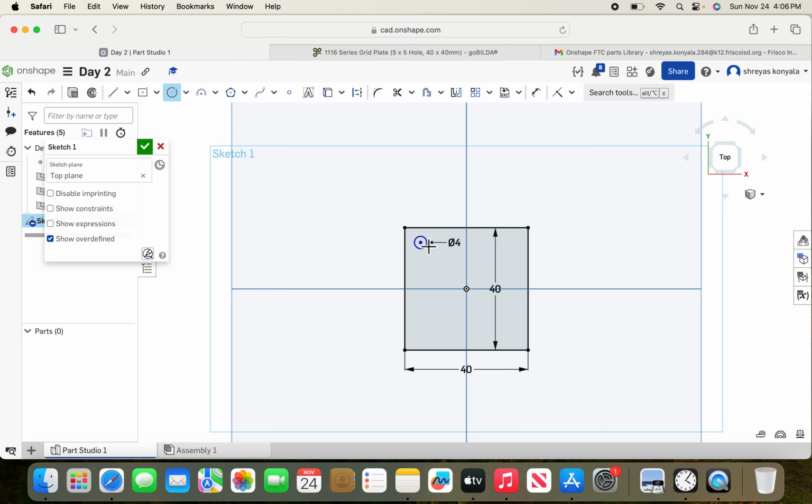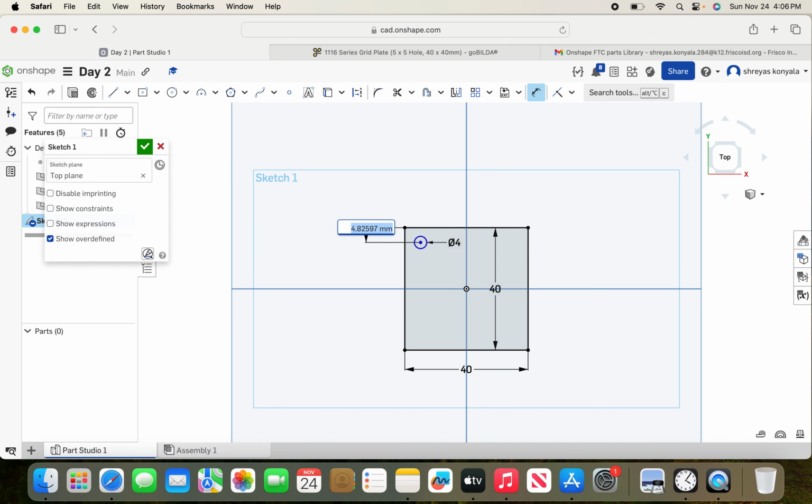So this is 4 millimeters off this wall, and this is 4 millimeters off this wall. And again, if it's black, then you physically aren't able to move it, and that's a good thing. But if it's blue, then you can move it.